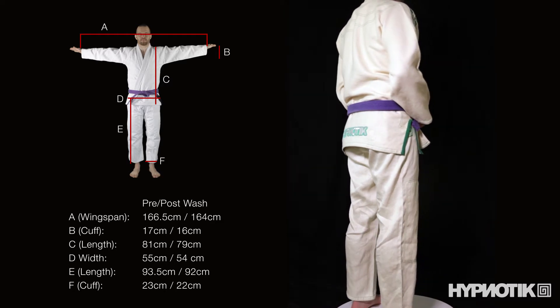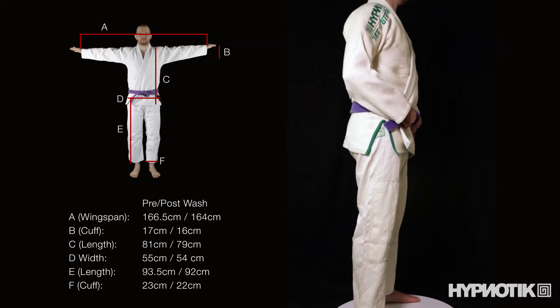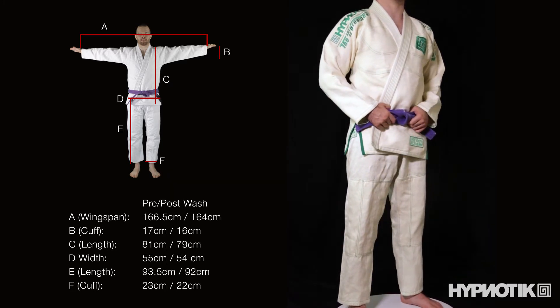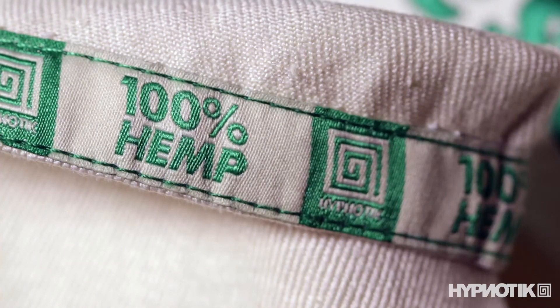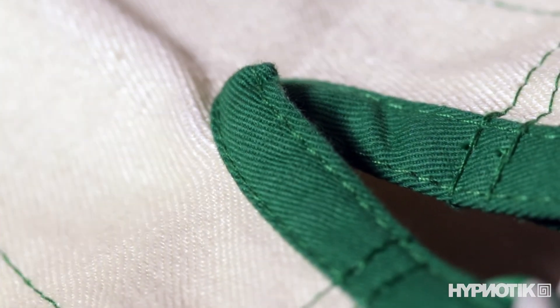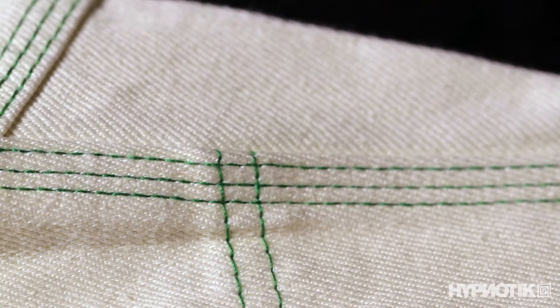It's a good idea to wash your gi, hang dry it until it's just damp, and then toss it in the dryer, checking on it frequently for size. As for feel, not much beats the comfort of a hemp gi, especially since it gets softer the longer you own it. Hemp starts with a significant advantage in that it's roughly four times stronger than cotton. That, combined with the usual reinforcements along with triple stitching in the stress areas, makes the Zen Roll a long-term relationship.